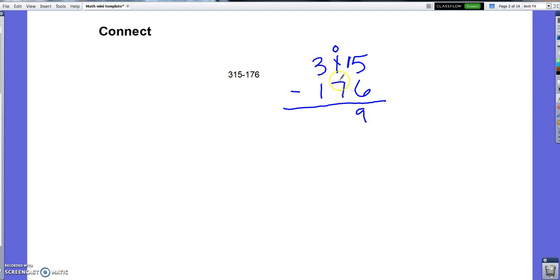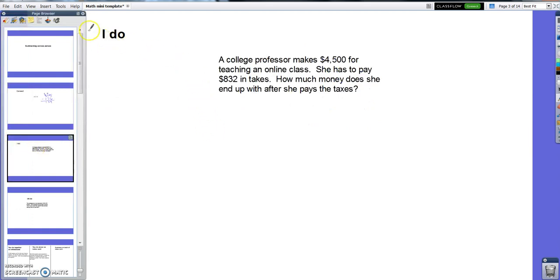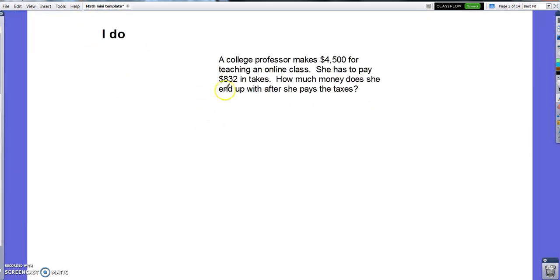And then I'm going to have to do that again here. I need to take 7 tens away from 0 tens, which I obviously can't do. So what I'm going to do is take 100 and regroup it into 10 tens. 10 tens make 100. So I'm just moving that 100 over a place and making it into 10 so that I can do 10 minus 7 is 3 and 2 minus 1 is 1. So that difference in those two numbers is 139. That regrouping can get a little tricky when the first number in the problem has a lot of zeros. So I want to talk you through that real quick.